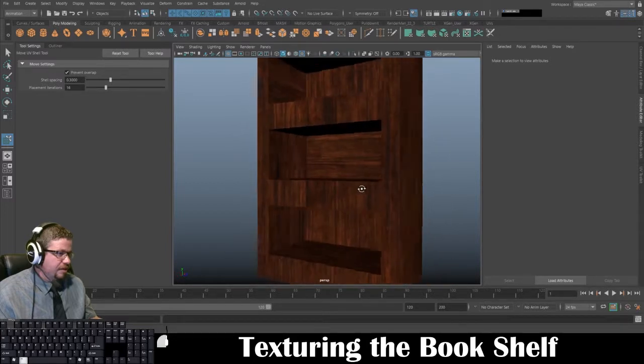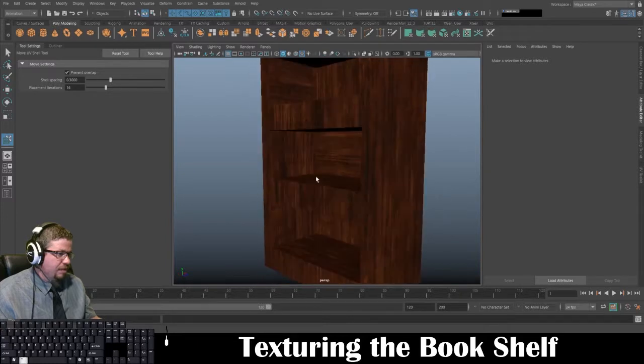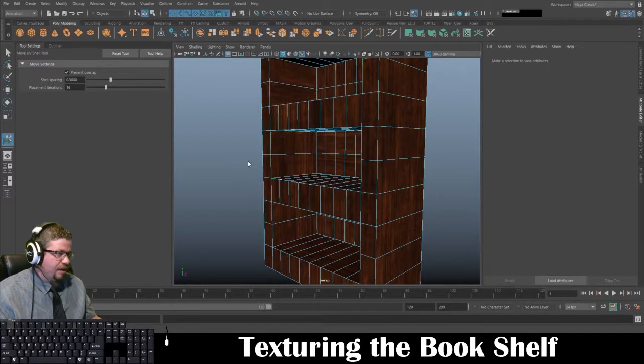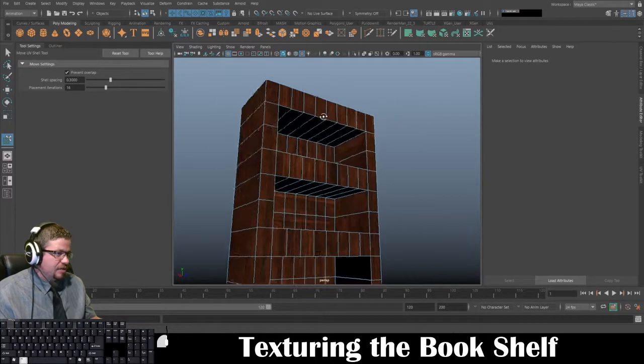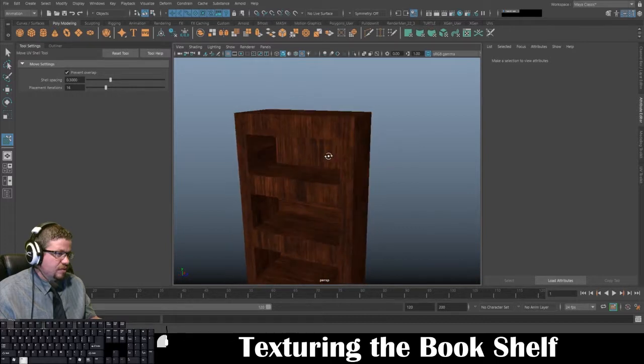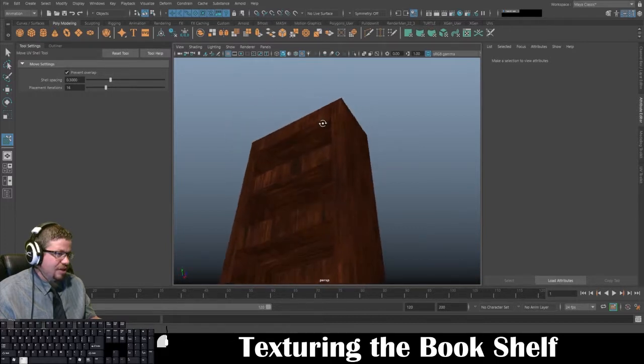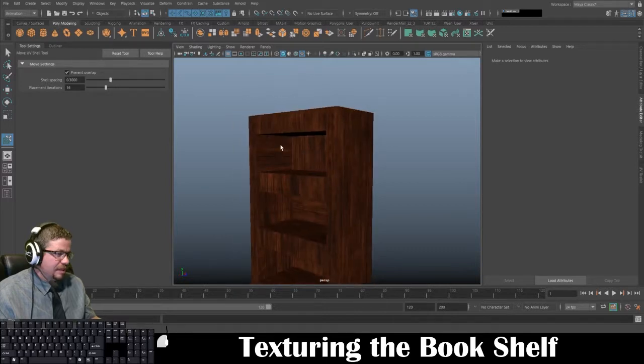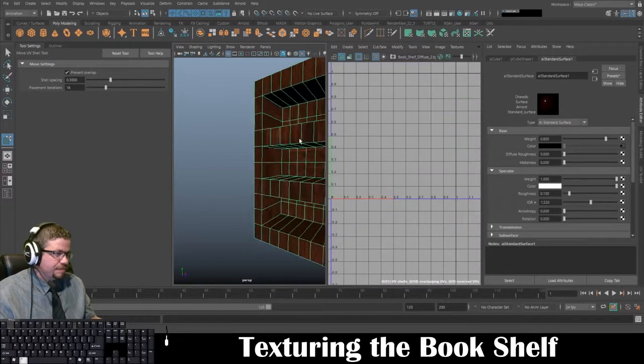So basically, when it's all said and done, I'm going to want these faces here to all be matching the same way. You'll notice these are vertical, these are vertical, these are horizontal. And I'm not too concerned about it being horizontal or vertical. It doesn't matter too much. I think I'll just make it vertical, just because.